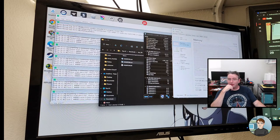Updated the BIOS, same thing. Arnold, I would open it up, put back in your hard drive with Windows 8, and see if the problem goes away. It's possible there's just an incompatibility, something on the system incompatible with Windows 10. But that would be the next step.